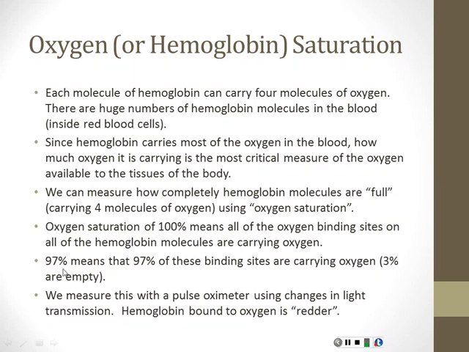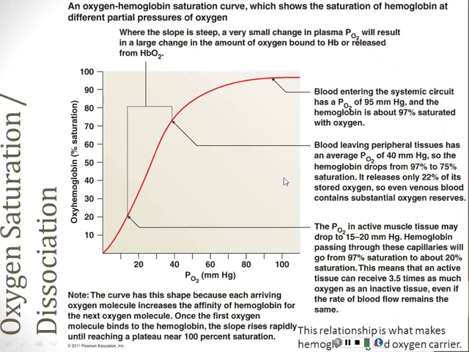So what does 95% mean then? It means 95% of the possible hemoglobin binding sites have oxygen attached. And we can measure this with that little red light because hemoglobin changes color as it loses oxygen. So the more oxygen a hemoglobin molecule has, the redder it is. And the less oxygen it has, the bluer it is. So when we look at our veins and we see this kind of blue hue to them, it's because hemoglobin literally changes its color. And that's what that little device measures, is the color of the hemoglobin that's circulating past it. All right, so oxygen saturation.